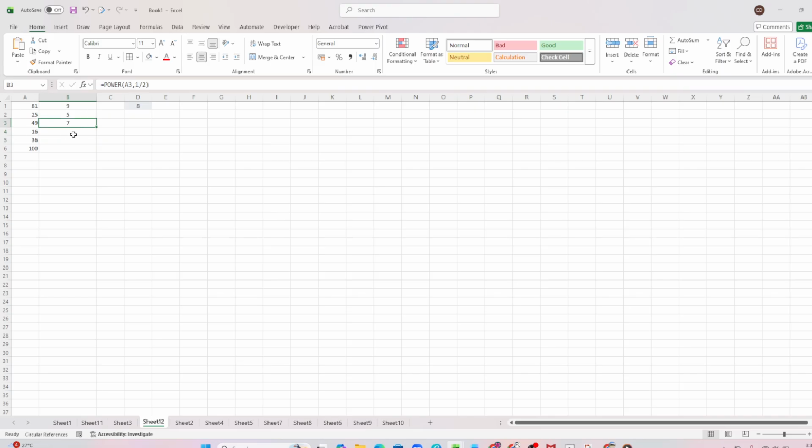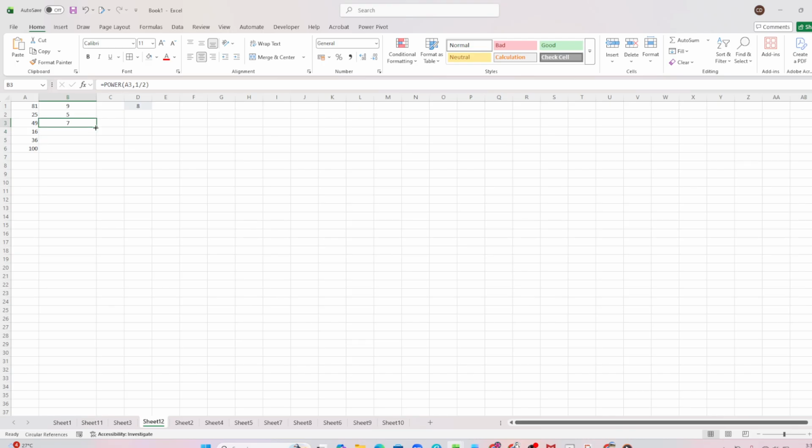A couple of quick tips as you work. If you see a long decimal, that's just the precise square root. You can format the cell to show fewer decimal places if you prefer. If you get an error, double-check that the reference cell contains a number and not text, and confirm it isn't negative.